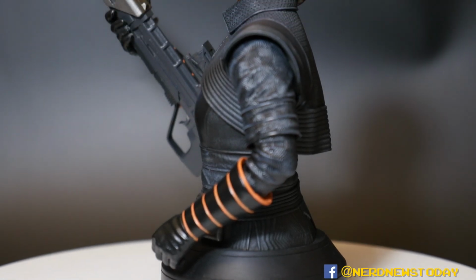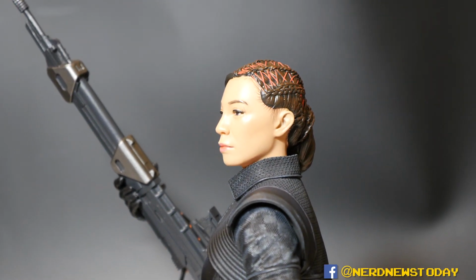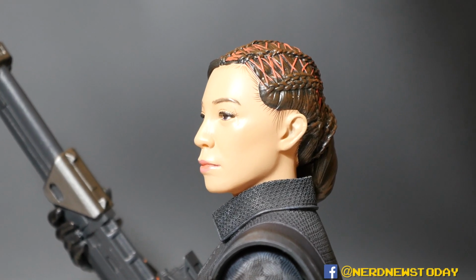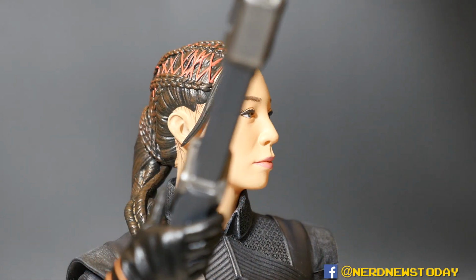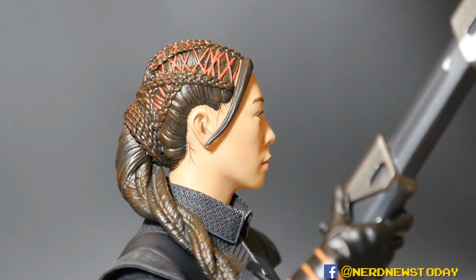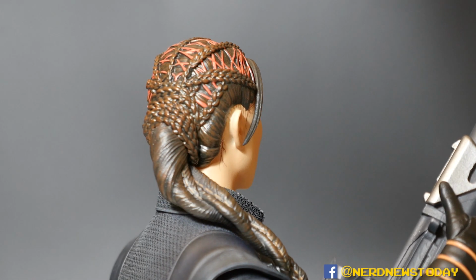In this case, I think this is actually a pretty nice pose, and especially with the different heads, you have some options for how you want to pose this character, how she's going to look. So I think pose-wise it's good, and as a statue it's really cool too. It really is emphasizing the many different designs on this outfit, on the helmet as well if you want to use that head too. It really emphasizes the gun and the different metals and shine of that piece. So it's actually a very nice statue overall.